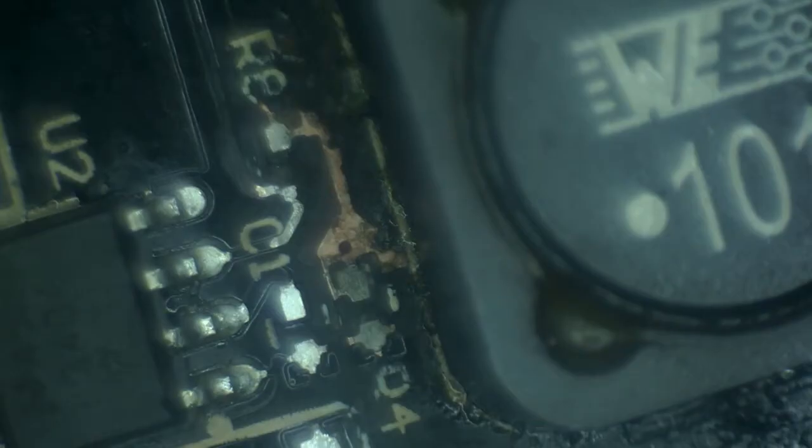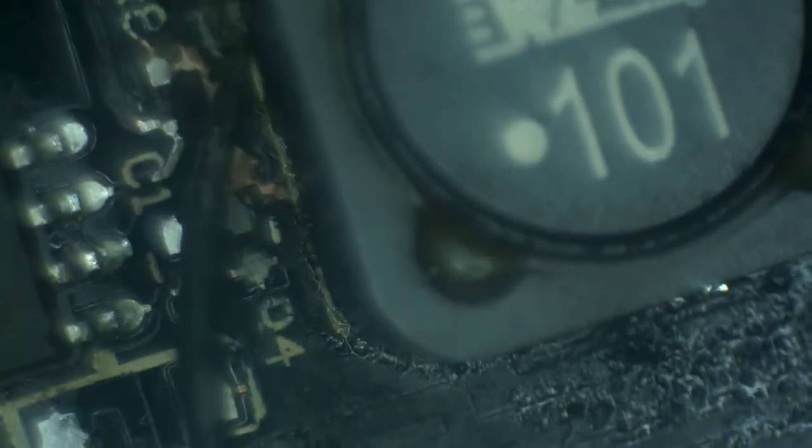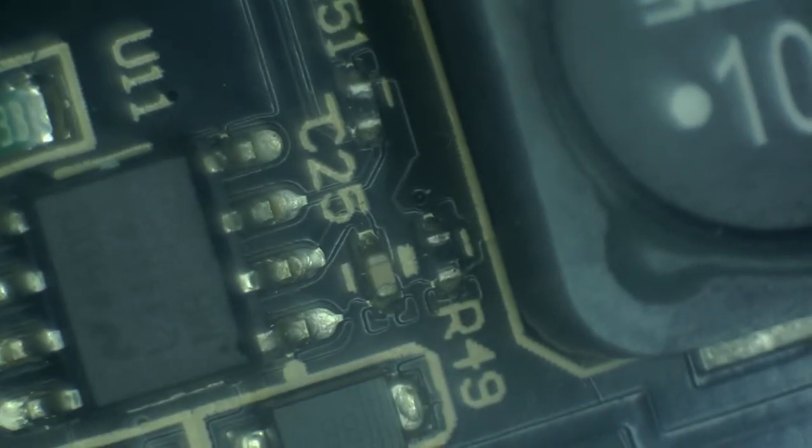All right, now we can actually see the board. And this side looks really good. Obviously corrosion and stuff, but it's not anywhere near as bad as the other side. Let's take a look at a circuit where this is actually in a better shape and find out what it's supposed to look like.